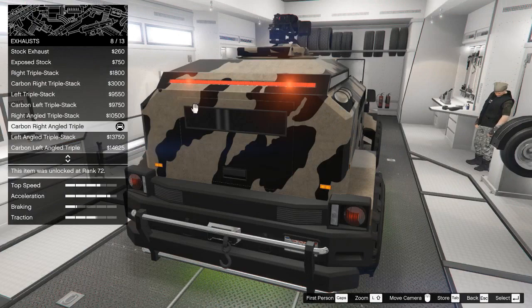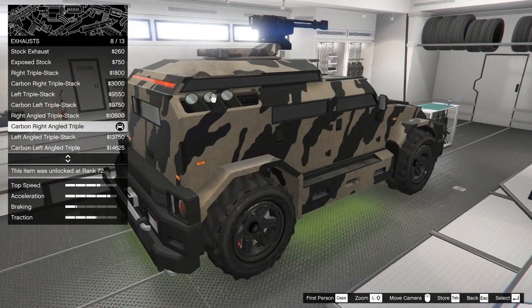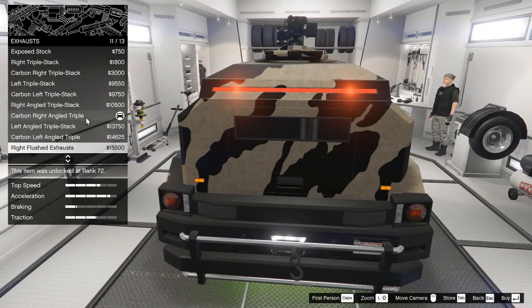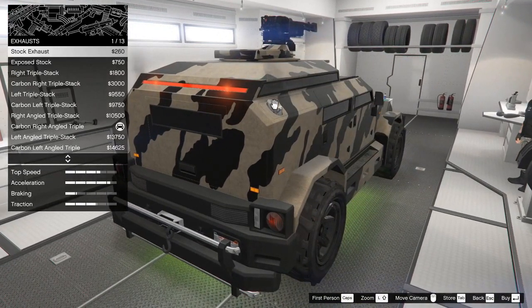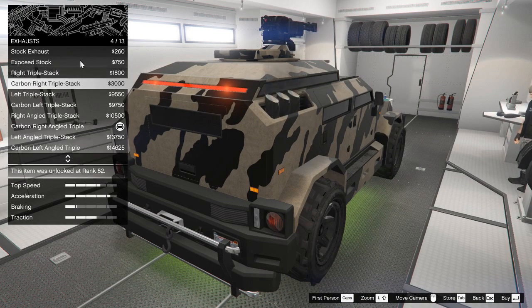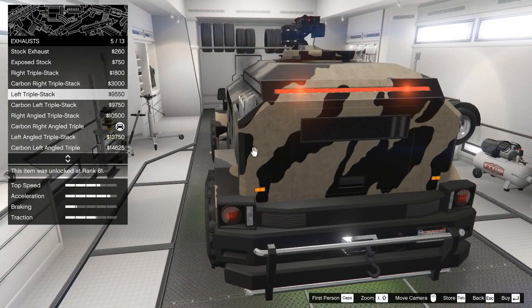Then the exhaust. Here we've got some unique exhaust, called the right angle triple. I heard some people complaining that they wish they had a double, one on each side. You can get the left or the right, but we will roll all the way back down here to stock. Here's your stock exhaust. Exposed. There's a triple, a straight triple, and that's in carbon. Now we're switching to the left side, and it's going to pretty much repeat everything you can do over there on the left.